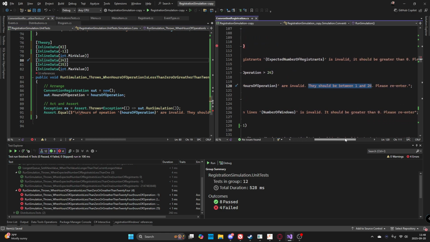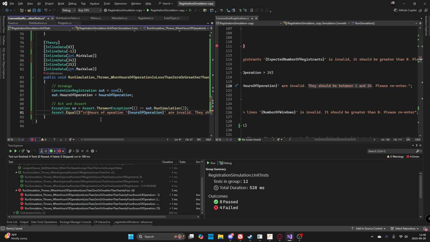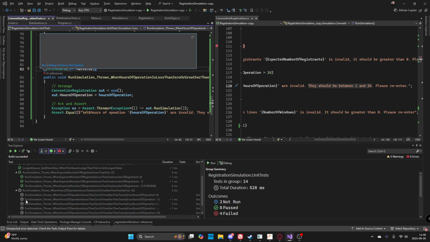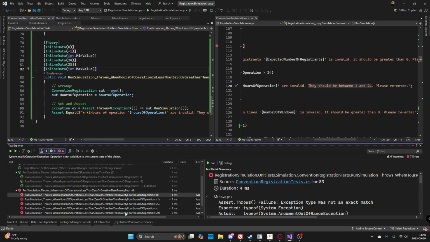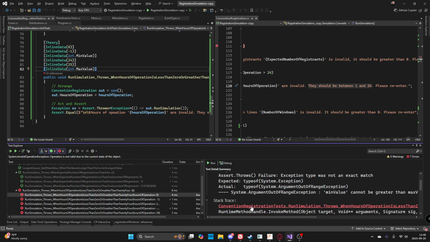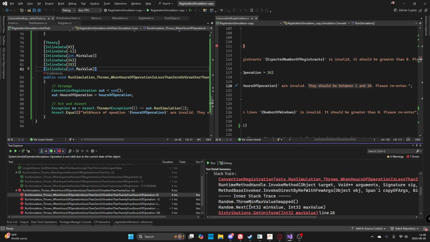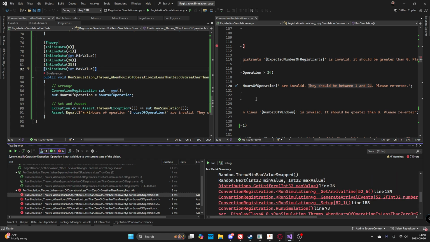So another one of our business rules here is that they should be between 1 and 24. It may be that that one's wrong. Maybe that one's the bug case, but I'm going to say it's the other one because that gives us a case here. So now if we run this, it's going to fail. But only 2 of the tests should fail. They all failed. Argument out of range.